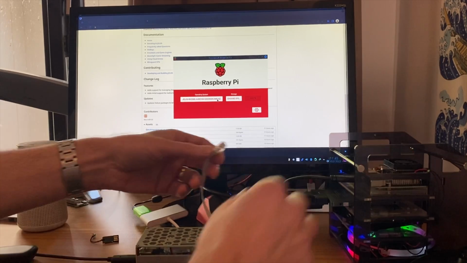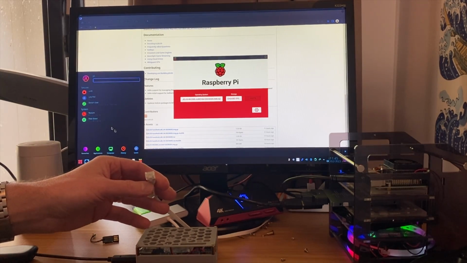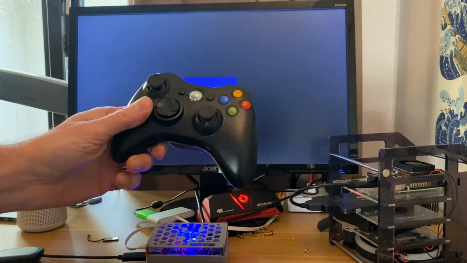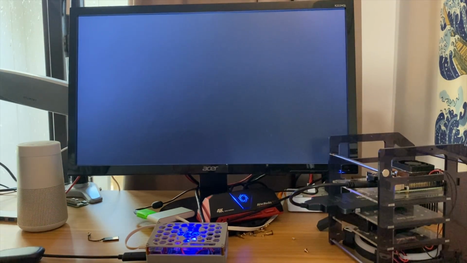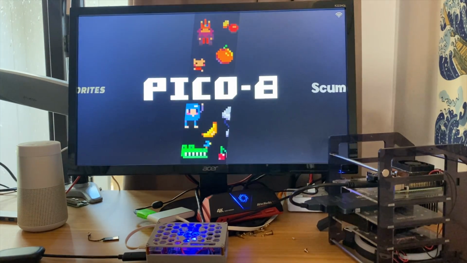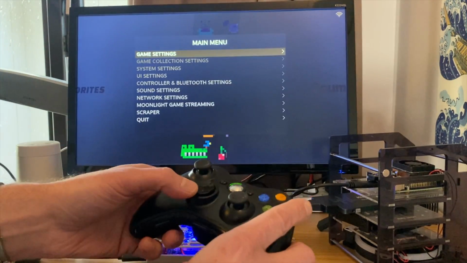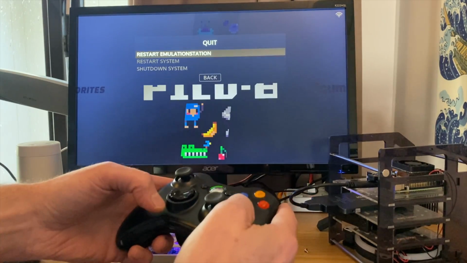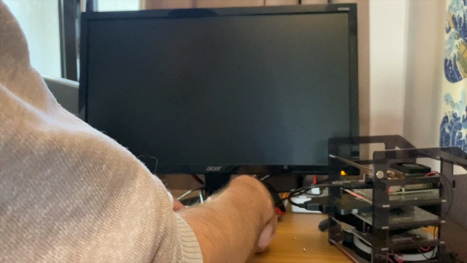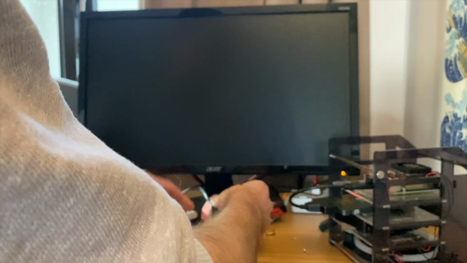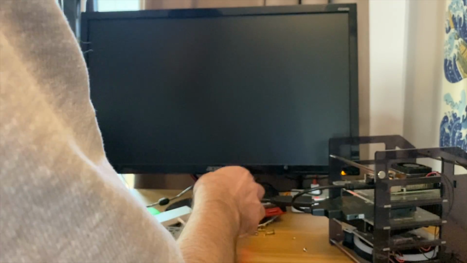Let's transfer all this over, or I better shut this down. So let's plug this in the Orange Pi, make sure my controller is on, and JELOS starts up, and it will close down and restart again. In fact, mine restarted twice. So now if we hit start and go to quit, press B, and shut down system, and yes. And now I'm going to plug all this back into my Raspberry Pi, just because it's what I use for all my file management and everything. You can do all this on the Orange Pi with a Linux distribution.